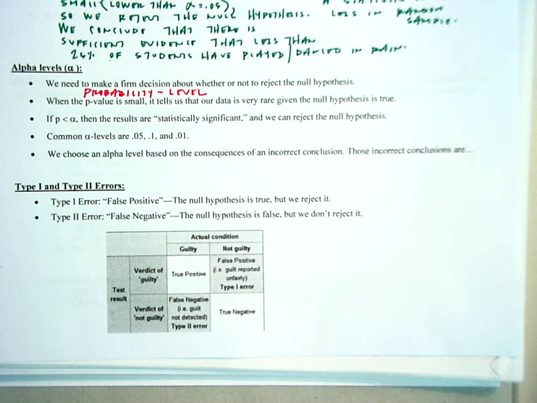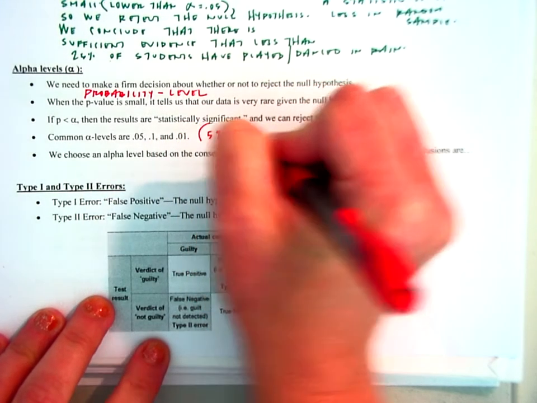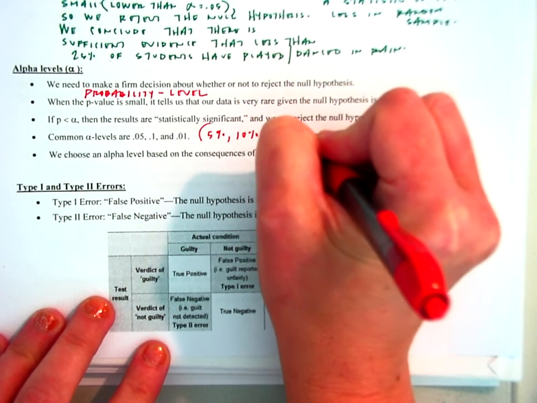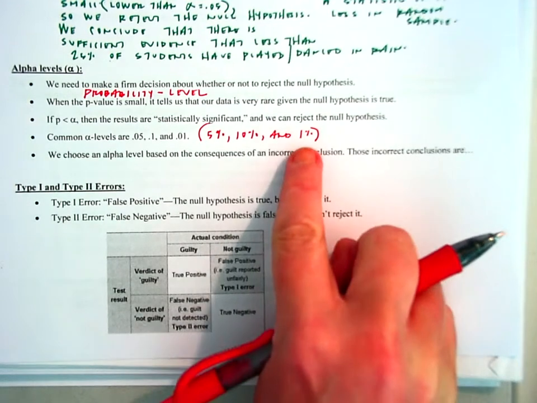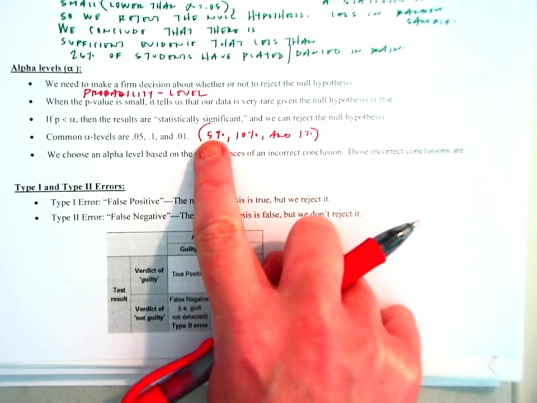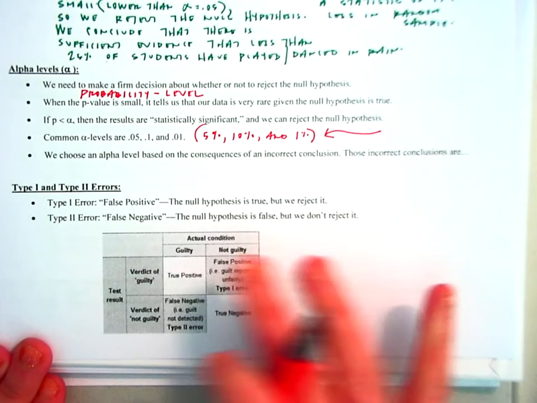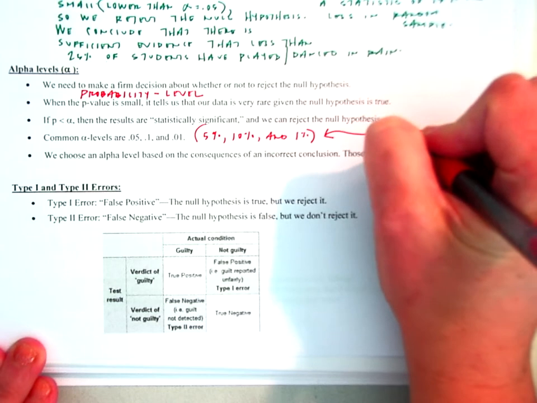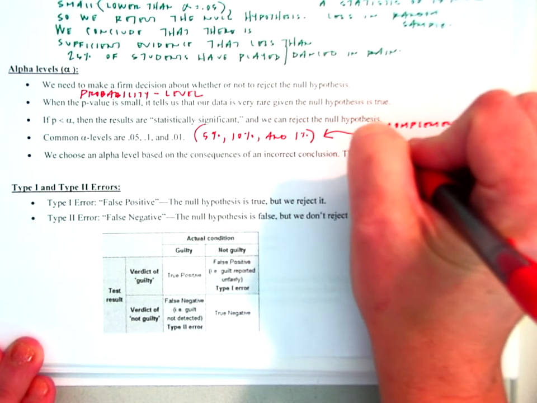So common alpha levels we see are 0.05, 0.1, and 0.01, which really, if I write those as percentages, would be 5%, 10%, and 1%. So this is what we see most common. So it just depends on what threshold we need to set. So if I was doing like a medical study, I might set my bar here, it might be stricter and set it at 1%. We see that the 0.05 is the most common, that 5%. And one thing that I just want to point out to you, I'm not sure if I'll have time to go deeper into this, is that these numbers are really the complement of the confidence level. So complement of the confidence level.